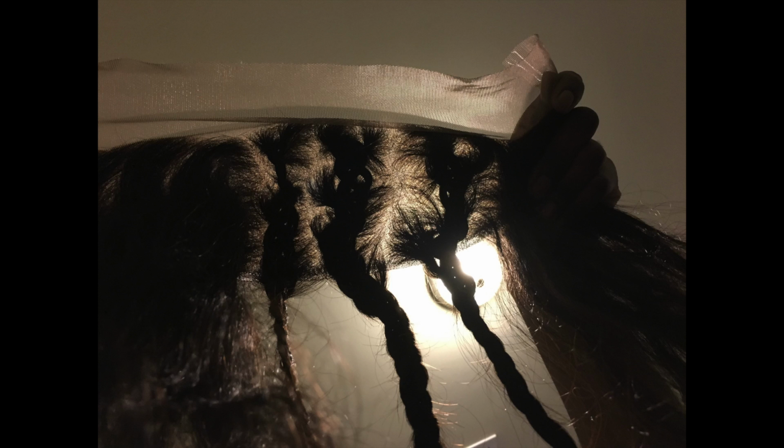I haven't decided what look I'm going to do with this hair, which is why I haven't done a full review on the hair yet. I'm just open to suggestions if you guys have any ideas what kind of style to do with this hair.